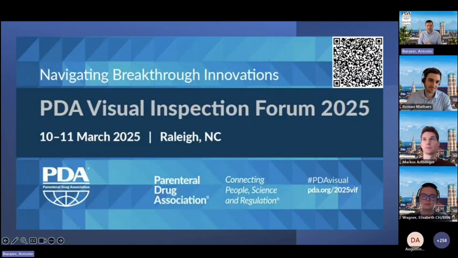So since our webinar today is focused on visual inspection, I really can't miss the opportunity to highlight that there is an actual PDA visual conference coming up in the next few days. So we're going to meet in Raleigh, North Carolina on March 10th and 11th. And we're going to really do a deep dive into all the regulatory requirements, the latest technological advancements, and also the best practices that have been successfully applied across the industry. So there's a lot to take away and bring back to your facility and really boost your visual inspection processes.